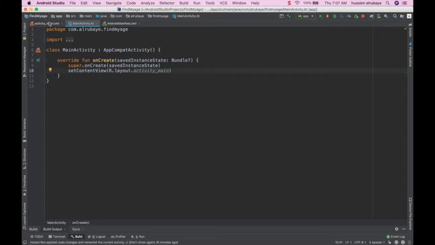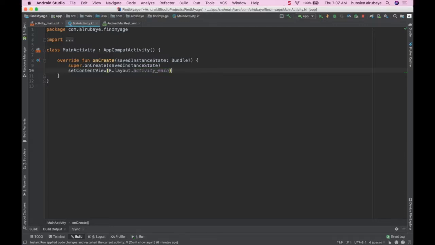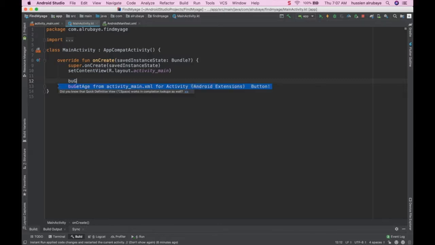When I want to access this button's events, which in this case I named bu get age, I just go here and create the listener on this button. I say bu get age. You see, I click Control space and it shows me this line. Make sure I click it.